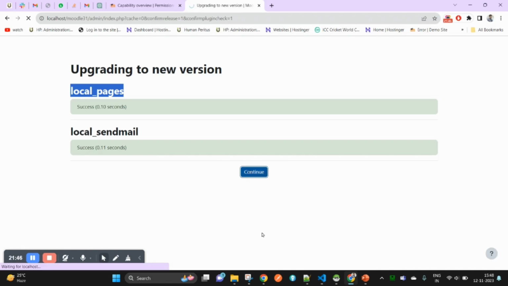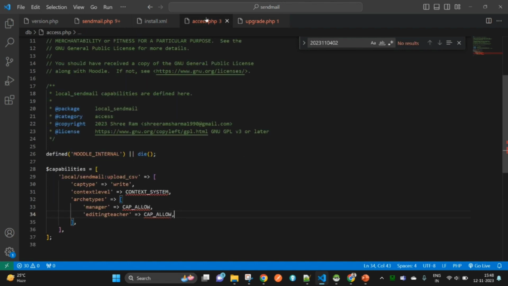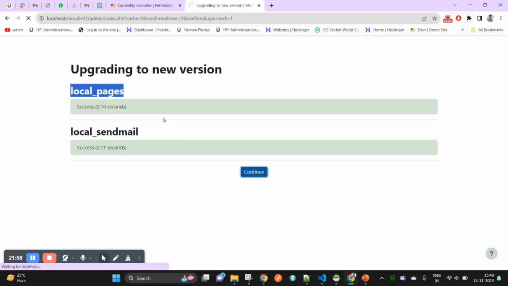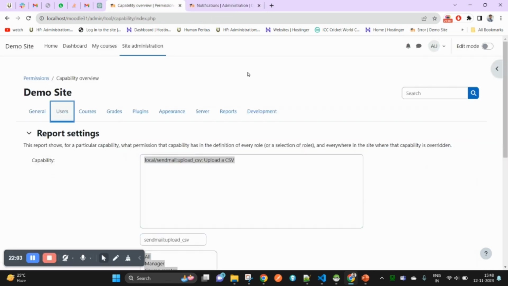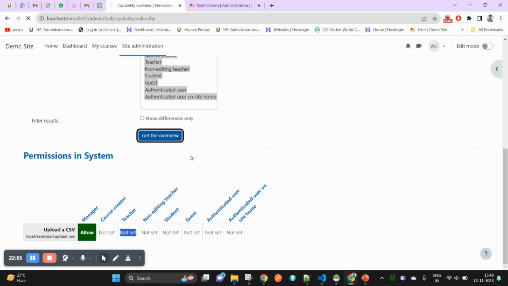Click on continue. So you see here in access.php I granted this send mail user upload for two roles, manager and editing teacher. Okay, so let's see whether it is appearing here or not.